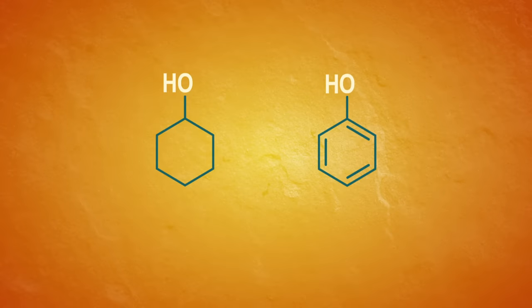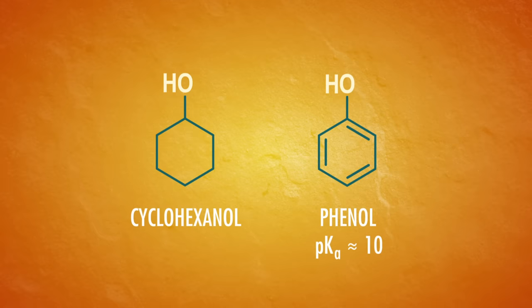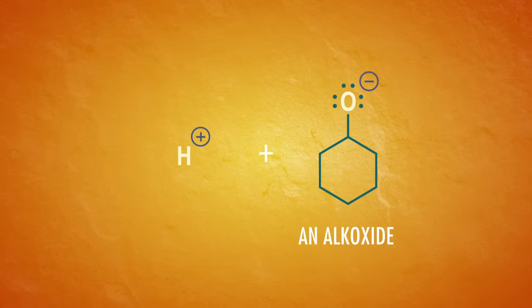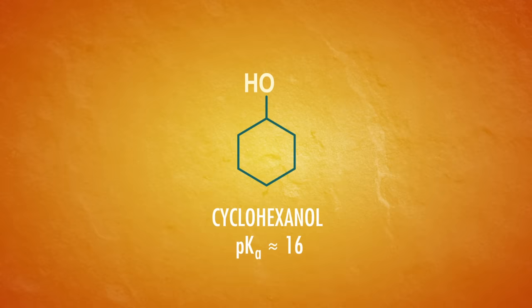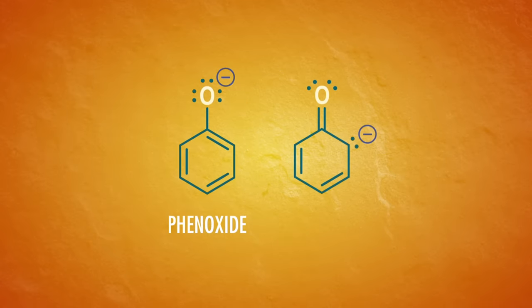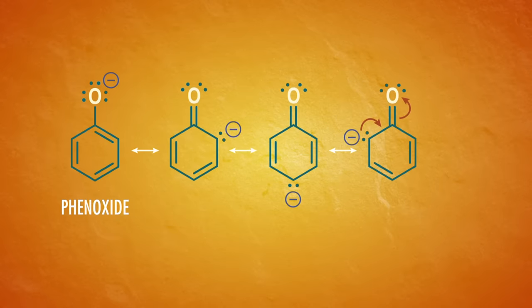Another great way to see how resonant stabilization can affect acidity is to consider two kinda similar ring compounds, phenol and cyclohexanol. Phenol's pKa is about 10, and cyclohexanol's pKa is 16. In cyclohexanol's conjugate base, that negative charge is stuck on oxygen because there are no double bonds or other oxygens to share the burden. So, like ethoxide, the conjugate base is less stable and really wants a proton back. But in phenol's conjugate base, phenoxide, the negative charge can be pushed around the benzene ring to make four different resonance structures. This stabilizes the conjugate base, so phenol is more acidic.